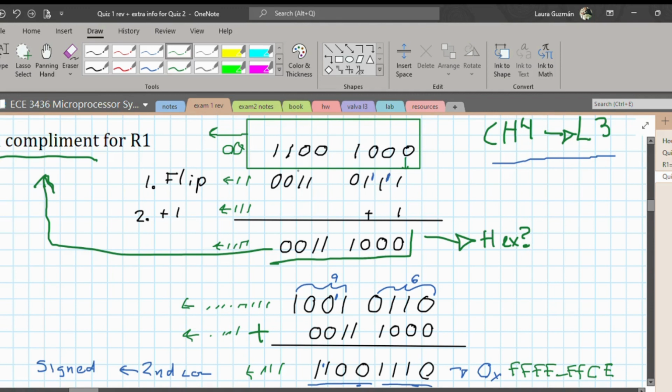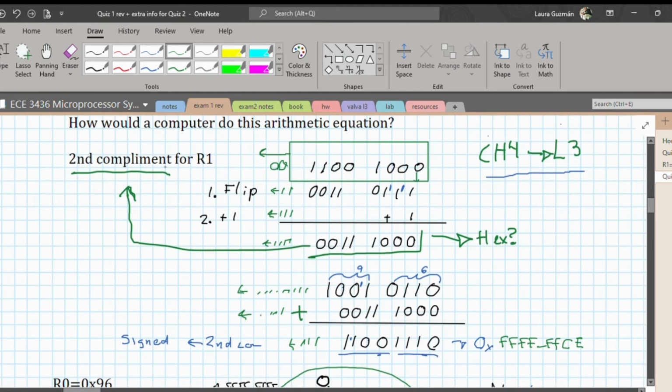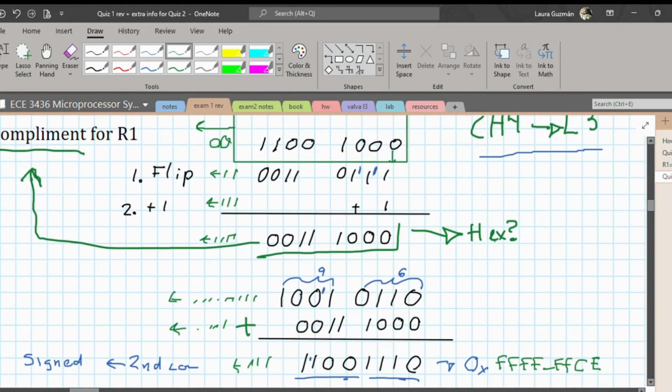Then after that you add a 1. So you do the addition, 1 plus 1 becomes a 10, and so on. And that's the two's complement of that number. And this is the hexadecimal number. I wonder why I put that. I guess I wanted you to think how this hexadecimal number will be represented. Oh, no, sorry, this is the binary number.